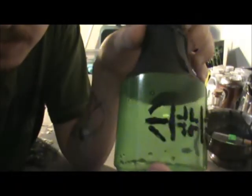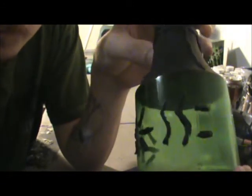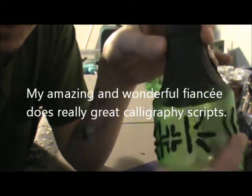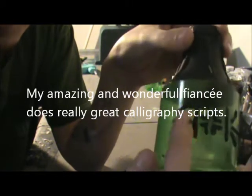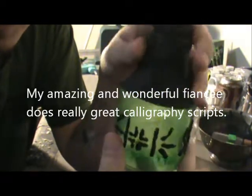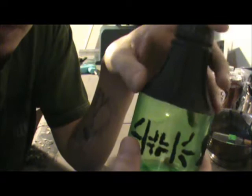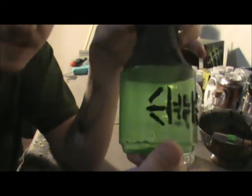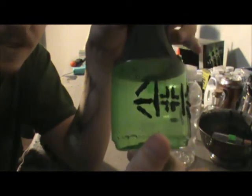You can also use the same technique to add on some runes or wording or whatever you want to the puddle. My girlfriend actually does really good calligraphy writing, so I'm just going to make some labels for these. I did this just to try it out. I didn't really like how it added to that, so that's when I did all this extra stuff. I really like this portion more than this portion, but this is pretty cool, and I think it's a nice little effect you can add to some of your bottles, especially if you don't have the resources of a dedicated girlfriend to write things down that look amazing for you.